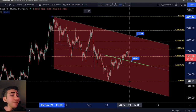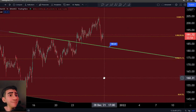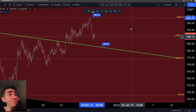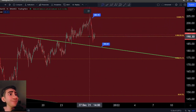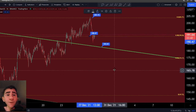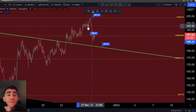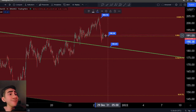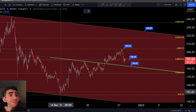Now we can make a retracement, a Fibonacci. We are still in the 1 hour time frame, and we can see on the Fibonacci what the big thing is for the moment. Our big resistance, Fibonacci 203.7 US dollar on the upside, and on the downside we have 190.5. This is the 0.382 Fibonacci line. We are fighting for the moment between both of these Fibonacci lines. To the upside we have the 0.5 Fibonacci, 203.77 US dollar, and that's the big fight for the moment.